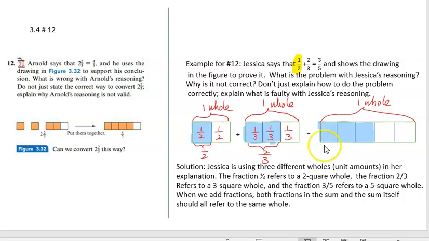So she was thinking, well, this was the first piece right here, 1/2. This was 1/2. And these 2 right here, that's 2/3. And look, that's 1, 2, 3 out of a total of 5. 1, 2, 3, 4, 5. And this explanation, of course, is wrong, but what is the flaw? What is the problem in her explanation? It seems correct, but there is a fatal problem here.